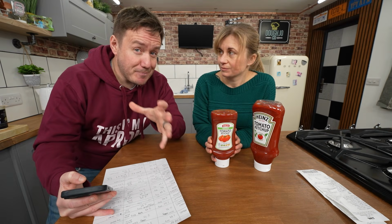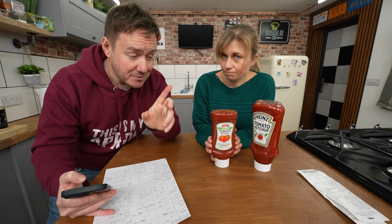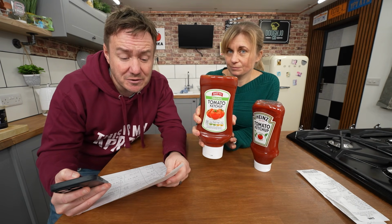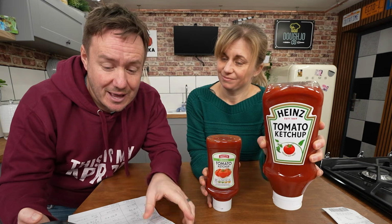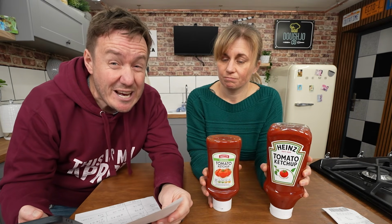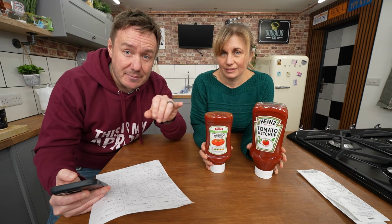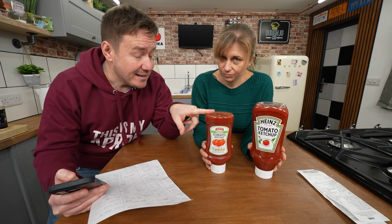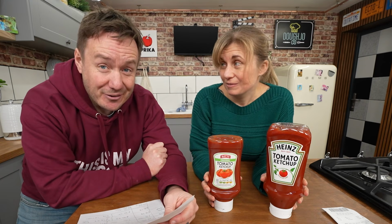Our attempt to make a very bodged Thousand Island dressing with the mayo also involves a little bit of ketchup. So the cheap one there, that was the same brand, I think Batts, 650 grams for £1.05. But the branded one, a very well-known brand there, slightly larger bottle is £3.99. So if you made that 800 grams, the price of that would be £3.24 versus £1.05. Or 3 times the price.